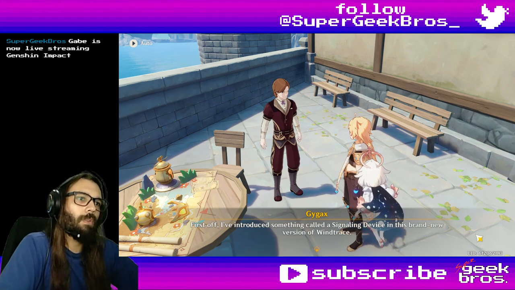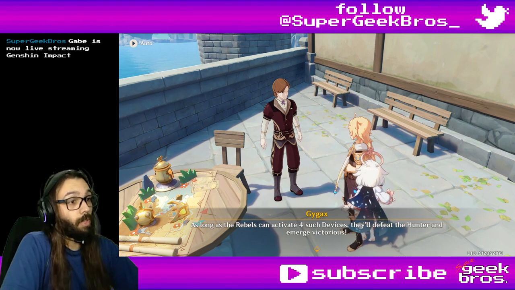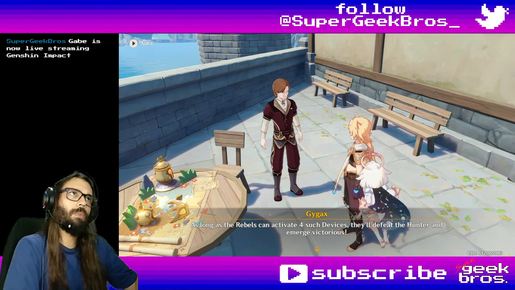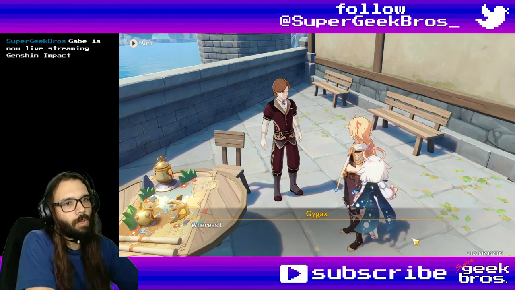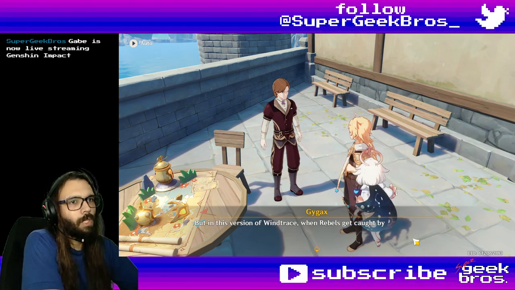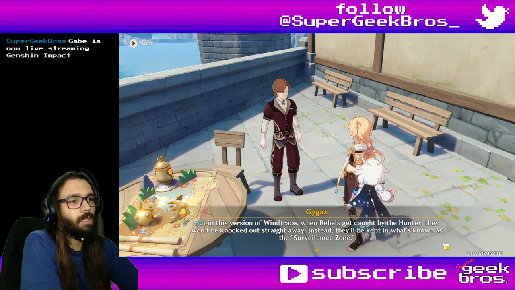First off, I introduced something called the signaling device in this brand new version of Windtrace. As long as the rebels can activate four such devices, they'll defeat the hunter and emerge victorious. But even that, how, by capturing three rebels when the game ends, how would they activate the last one? But okay, whereas the hunter, well, nothing changed there. If they manage to capture all the rebels, they win. But in this version of Windtrace, when rebels get caught by the hunter, they won't be knocked out straight away. Instead, they'll be kept in what's known as a surveillance zone. Ah, okay.